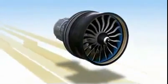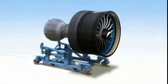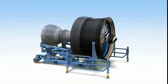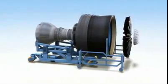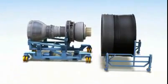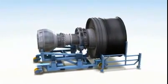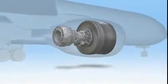The GE NX engine is designed from front to back to improve airline efficiency. That's why its front and back are modular units that can be separated when the time comes for maintenance. The fan module is built with durable composites that make it virtually maintenance-free. So when the propulsor module of the GE NX needs maintenance, simply remove it and leave the fan unit with the airframe. Attach a spare propulsor to it and you're ready to fly.